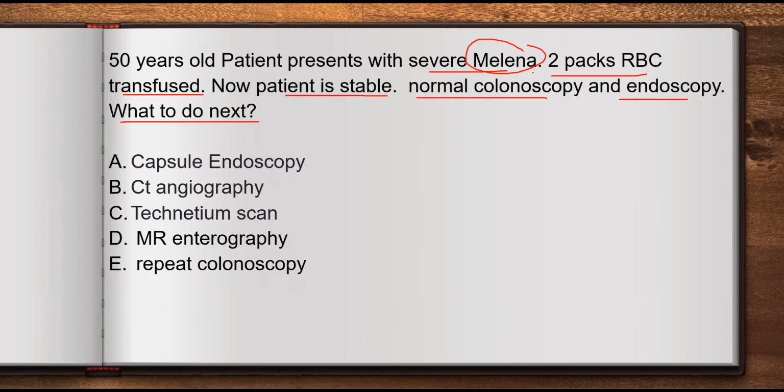We would start with endoscopy first to find out if there is any bleeding from the upper part of the GI tract. If we don't find anything, we will also do a colonoscopy, because it could be something from the small gut or large gut also. If both come normal, then what do you think about it? What is the term we use if someone has GIT bleeding with both endoscopy and colonoscopy normal? We call it obscure GIT bleeding. That means we don't know where the bleeding is coming from, right?